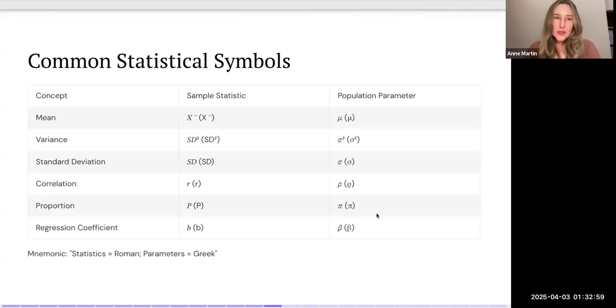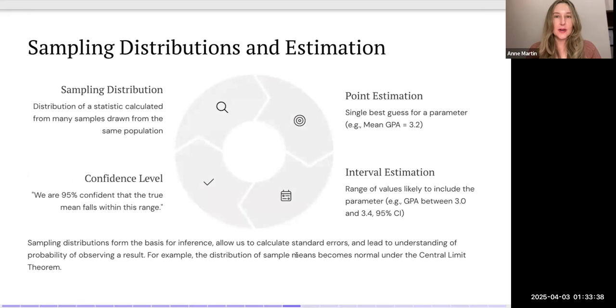In the chapter, you will also see some tables going over some of the common statistical symbols that you will see. This is something to keep your eye out for because this does take practice as you are reading research articles to become familiar and fluent in these symbols. I know I pointed out earlier standard deviation and N for number of participants, for instance. Here you also see regression coefficient, correlation. We've talked about that as well. And correlation versus population parameter. You can see how that differs there.